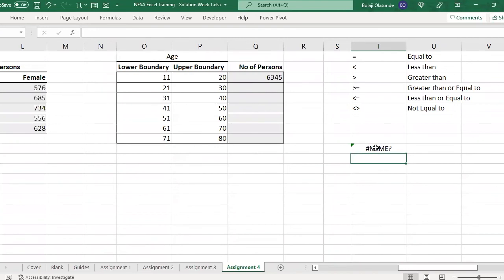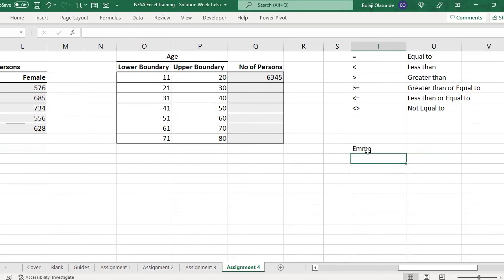It won't work. What I need to do is what? To reference a text in a function, I need to put it in double quotes, equals "Ima". I put it in double quotes and press enter, it works. Okay, so anytime you're in a function and you want to reference text, you have to put it in double quotes. But if it is numbers, just type in numbers directly.